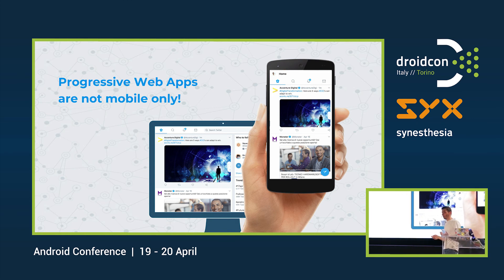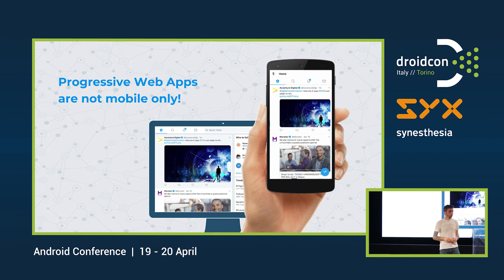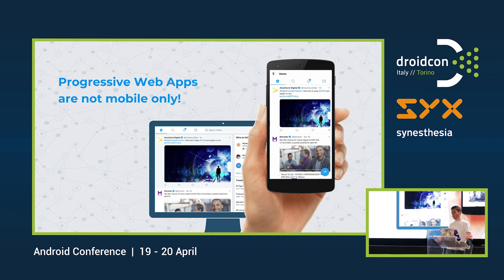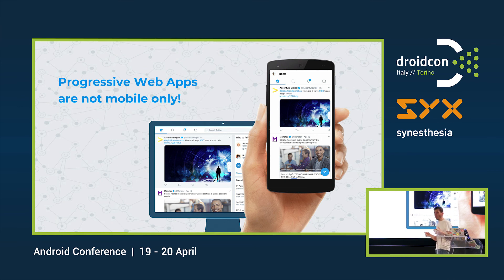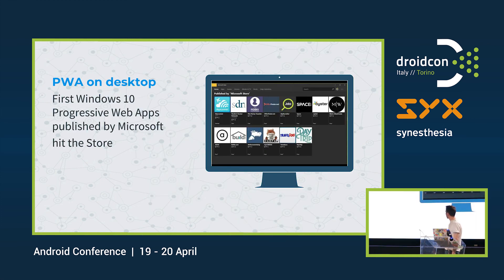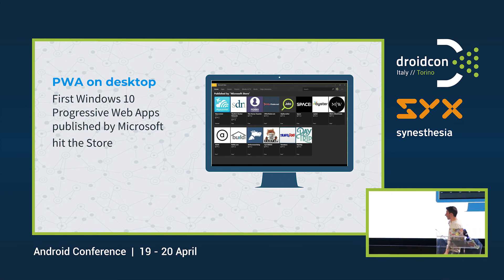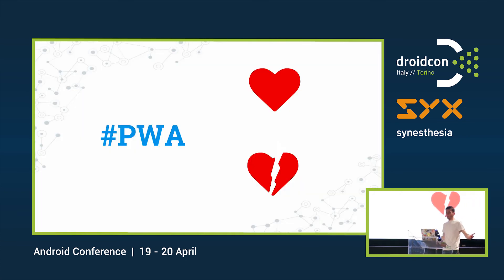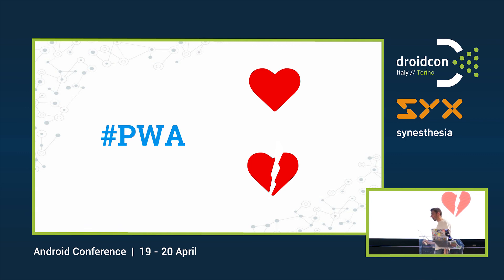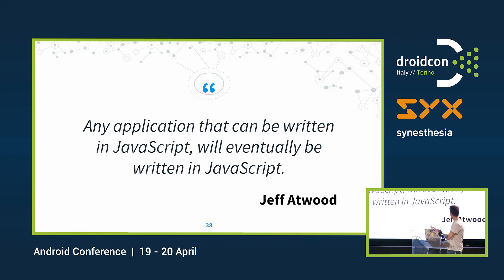Progressive web apps are not just for mobile. If someone asks you to build a progressive web app just for mobile, it doesn't make any sense — the starting point is a normal responsive website where you build on top with the new specifications to get a progressive web app. But there's more: last week Windows released the first progressive web apps in the desktop store, so you can have a progressive web app as a desktop app in Windows 10. Progressive web apps — you can love them, you can hate them, but you will never be able to escape Atwood's Law: any application that can be written in JavaScript will eventually be written in JavaScript. Thank you very much.